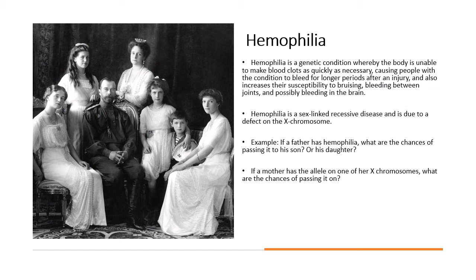The last one is hemophilia. I've put a picture of the last Tsar of Russia here because this is another way to show how these conditions relate to society. The Tsar and his wife had a son who had hemophilia. People who have hemophilia are unable to make blood clots when they have an injury, so they might bleed out and even have bleeding in the brain — making them very susceptible to death. Because of this, the Tsar and his wife started consulting with a spiritualist, which led to a kind of revolution because people believed the spiritualist was leading the country rather than the Tsar himself.